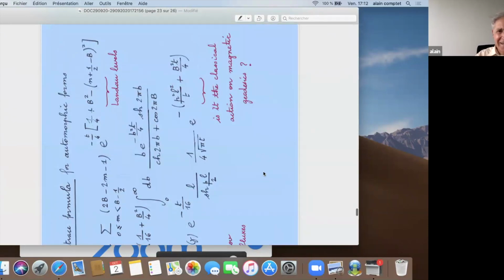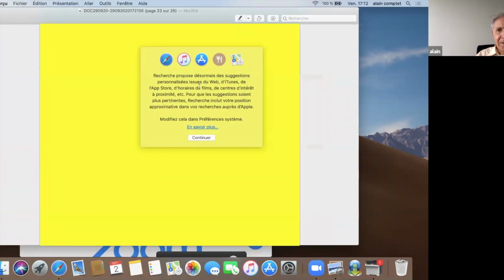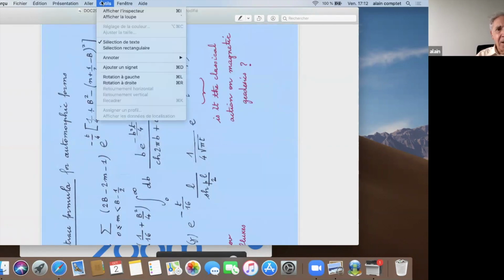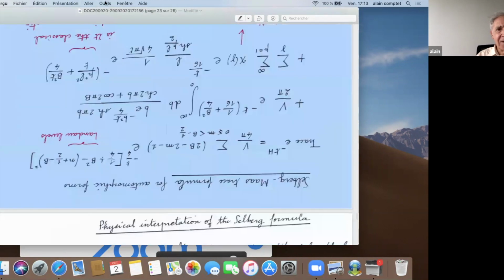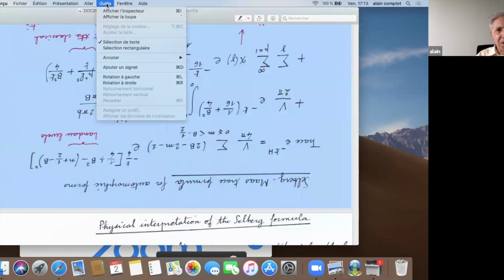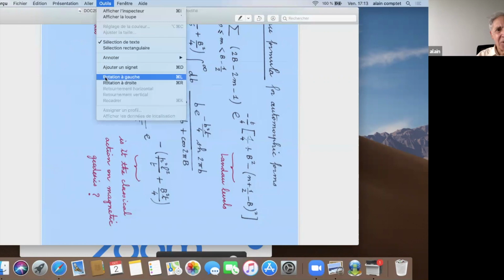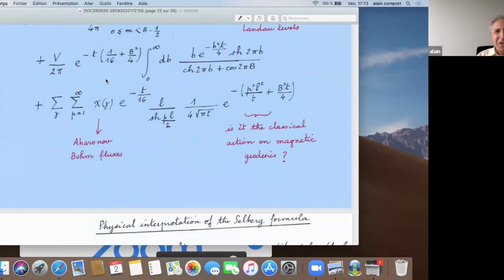So there is a rotation button on top of your screen next to the... You have up here, you have a rotation. On top, oh yes. Rotation. Oh, there's another one. Rotation. To the full isometry here. Yeah, exactly. Gauche. This one gauche. Rotation gauche. Okay, thank you very much.